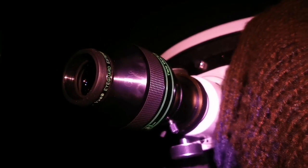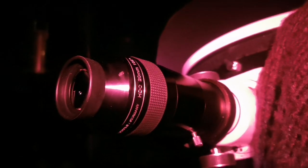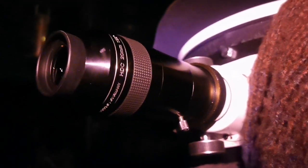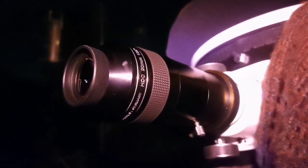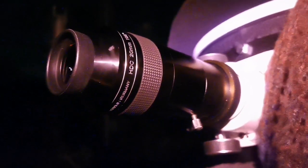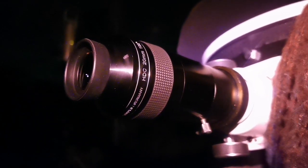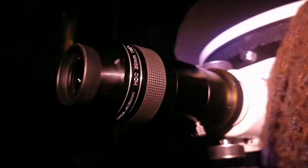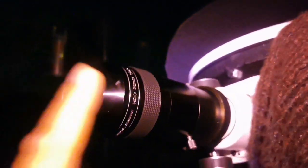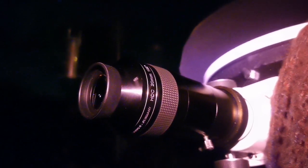Let me go and change it to the APM 20mm and then the Maxvision 40mm 68. Okay, now the APM 20mm, again the double cluster. The tightness and neatness and the roundness and the uniformity of the field of view and the total view of the cluster in this eyepiece is very similar to the Nagler. The only thing is that the Nagler had a bigger area of view, and this one has higher magnification. Besides that, they are very similar, and I think this one on this target, the double cluster, is better than the Ethos 21. Let me just bring that in again just for a moment.